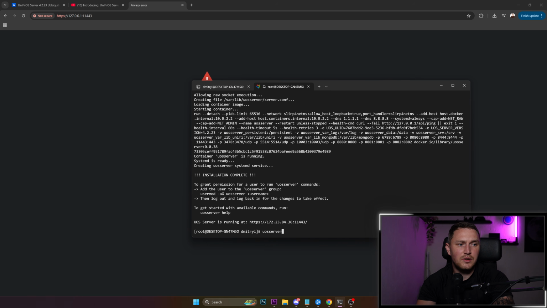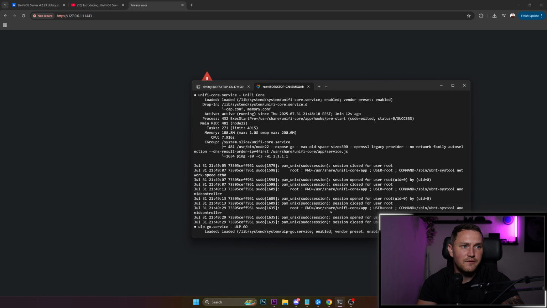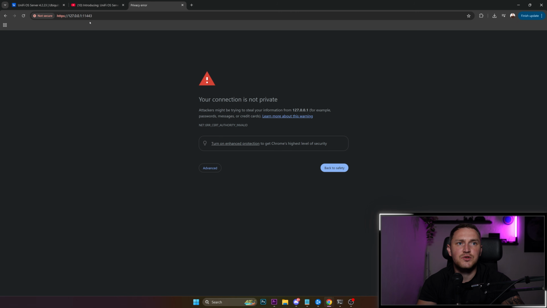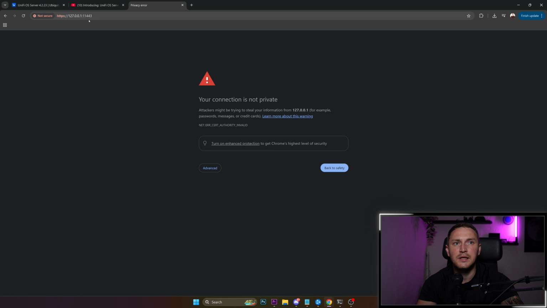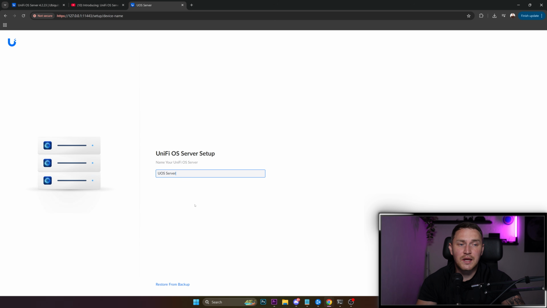And after the installation, you also actually have the UniFi OS server binary and executable, so you can run uosserver status, and you will see also the log files and everything that is happening right now. So we can see that the service as such is running, active, everything is good. And what I did, I've just added the port because it's not running on the default 80 port, but on 11443, and it's HTTPS, apparently with a self-signed certificate. So we still get a warning about the fact that the connection is not private, but that's fine. We can just proceed. And that's the beginning of configuring our UniFi OS server setup.